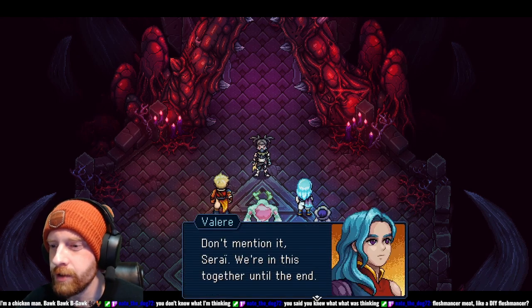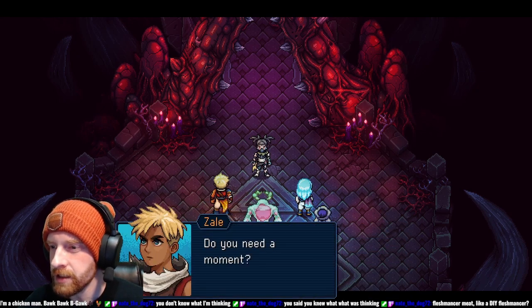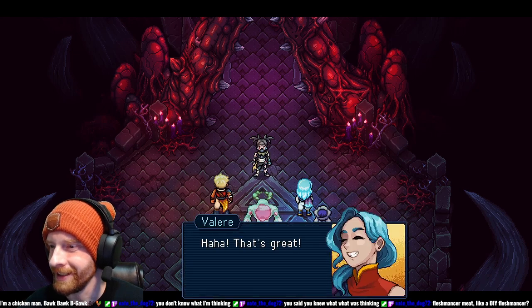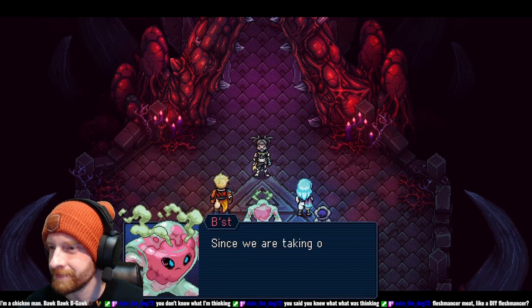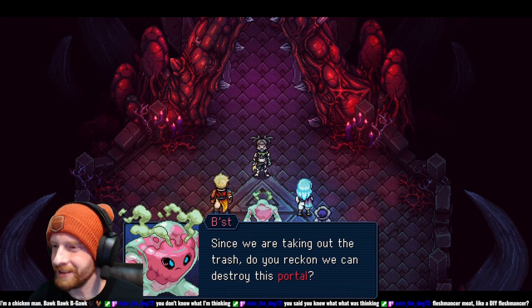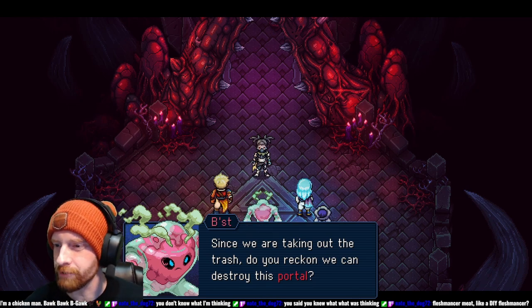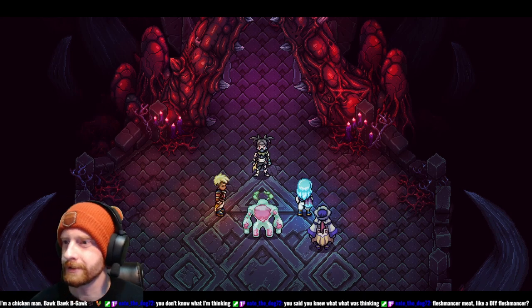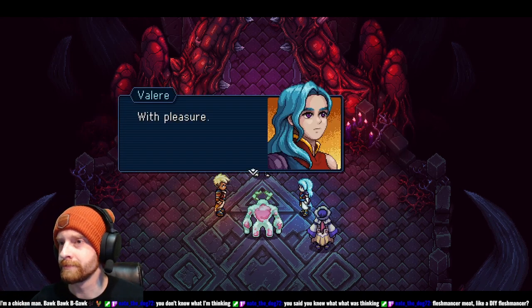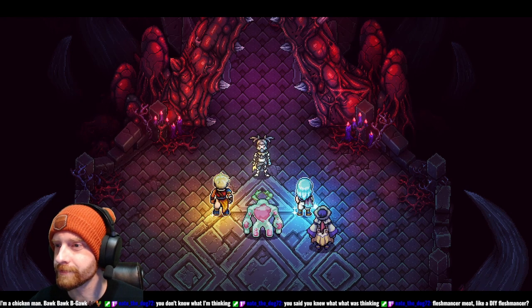Don't mention it, Sarai. We're in this together until the end. Do you need a moment? I'm good. First time I feel like smiling in forever, actually. That's great. I'm like a little murder. Get you in good spirits. Since we're taking out the trash, do you reckon we can destroy this portal? Lair? With pleasure.